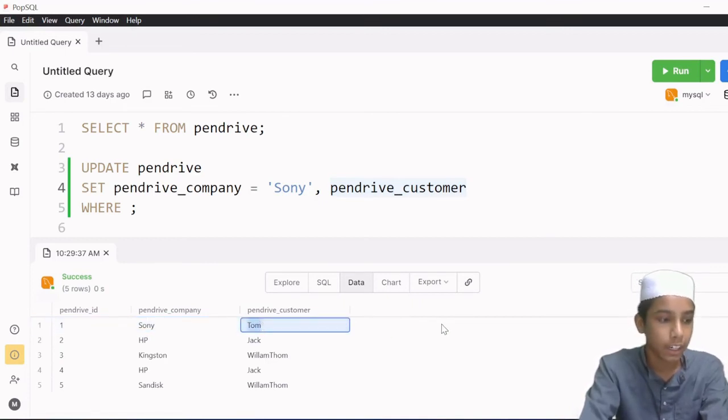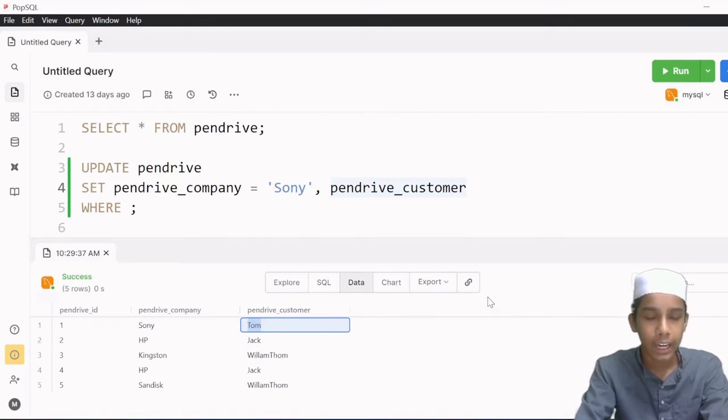But for example, if you have a company of pen drive, or if you have a small shop, let's say, and in that you are working, and for some time you went outside and you put someone for the work of selling the pen drives of Sony, but that man has forgotten to ask his name. So for that, we can give here undecided.